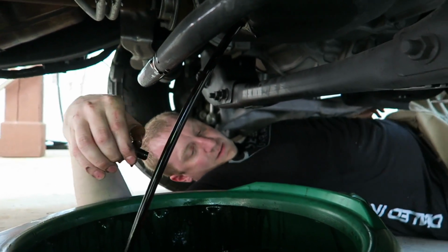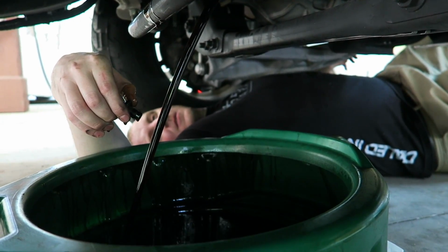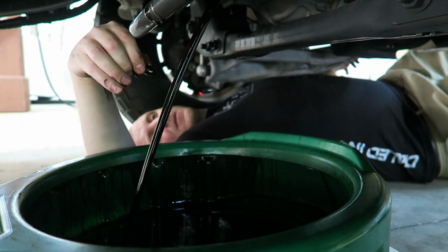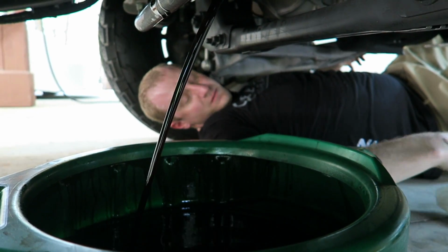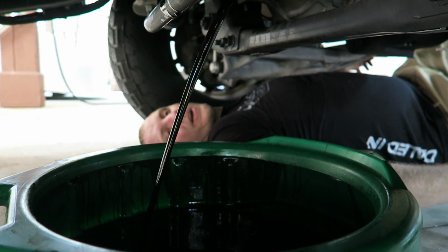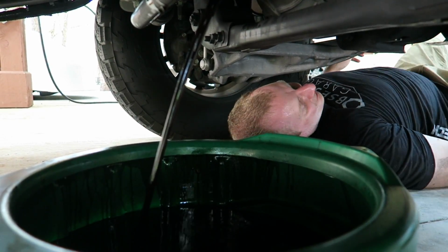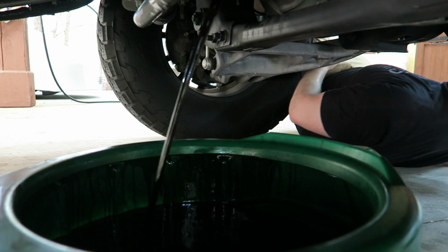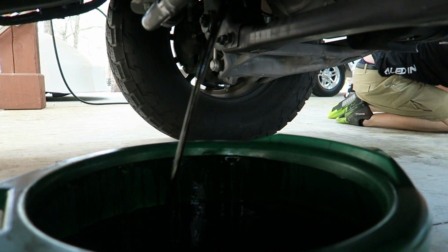There we go, not bad. Nope, pretty good. Now if I can reach my arm. Yeah. Alright, I need to get out of here. How cool is this though? I don't have to jack the thing up. Maybe I was meant to be a truck guy.